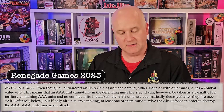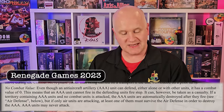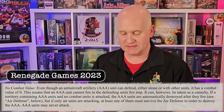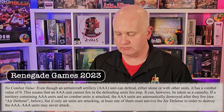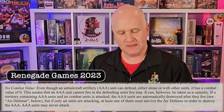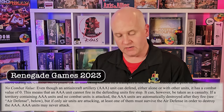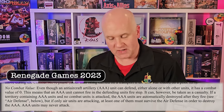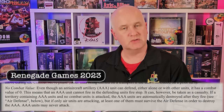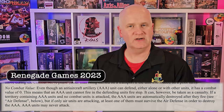Here's the important bit. If a territory defending AAA units and no combat units is attacked, the AAA units are automatically destroyed after they fire. See air defense below. But if only air units are attacking, at least one of them must survive the air defense in order to destroy the AAA. AAA units may never attack.